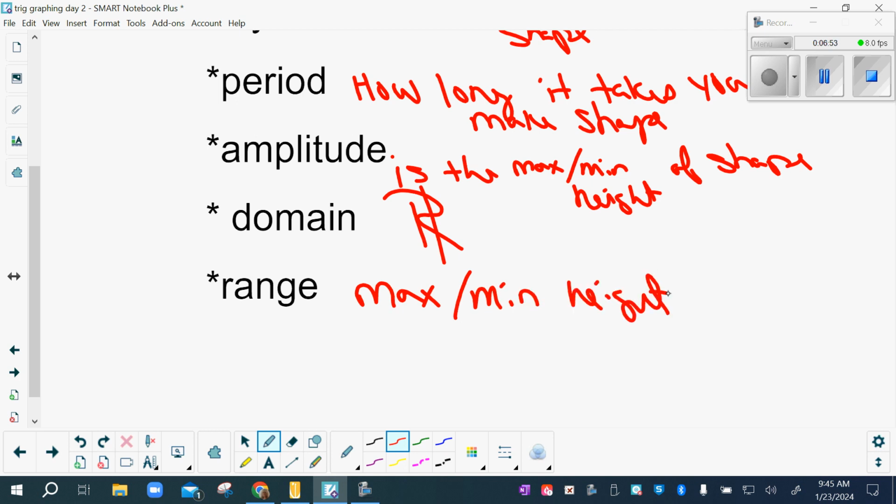And now that's supposed to be an H in there somewhere. Now we have one more new word, and you're writing this down, and we're going to deal with him today, and it's called the midline.